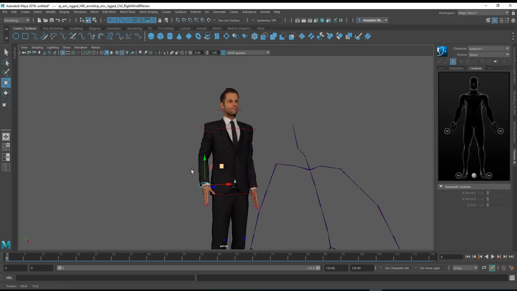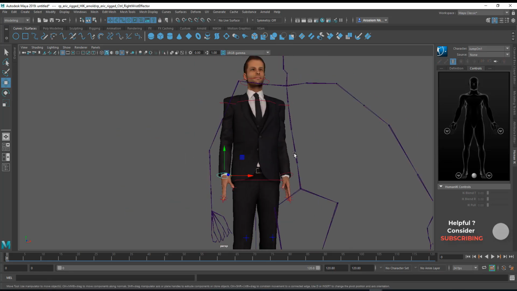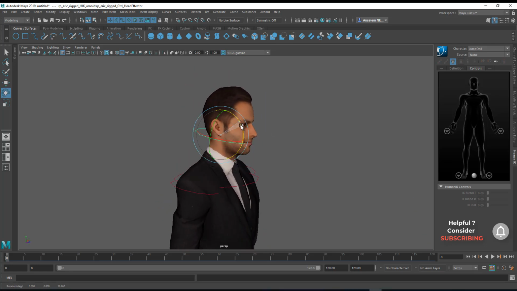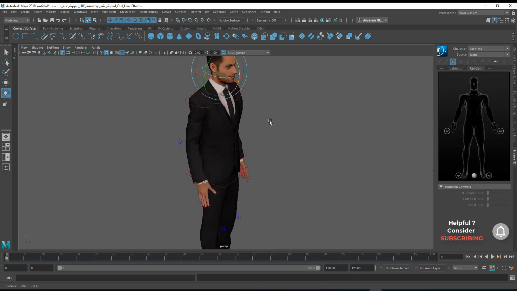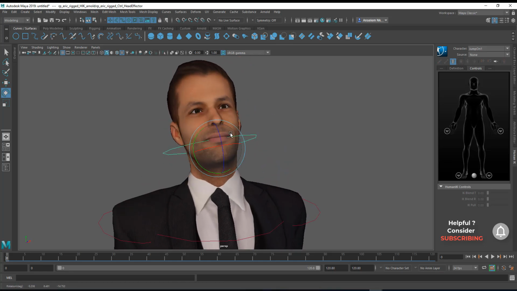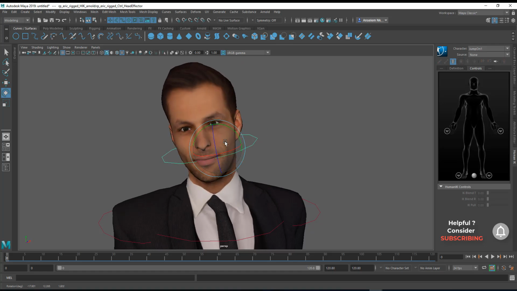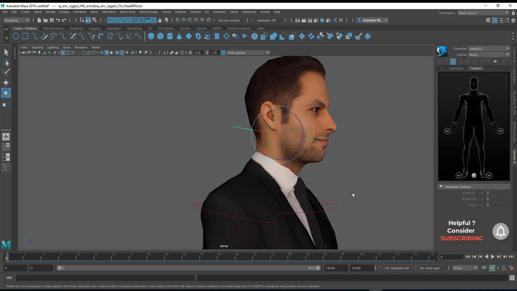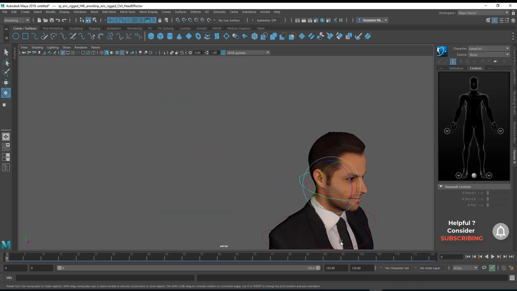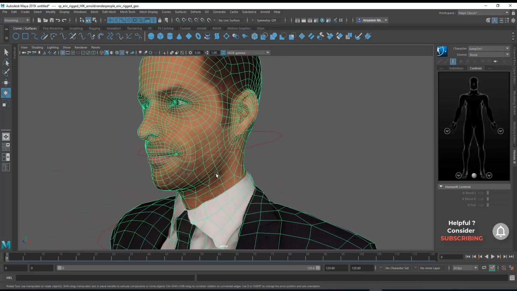And in case you don't know, the human IK has been existing in Maya for quite some time now, and this is one of the things that would really save you so much time when you want to get your stuff done. Another thing I have come to notice is that within the headspace here, there is no controller for the eye, which is understandable because most of the time you probably don't need all of this stuff, especially if you just need to populate these characters as a crowd. They are quite realistic, and if you select the mesh, you can see that the mesh is not so dense. So I expect some mesh like this from the previous one which I talked about.